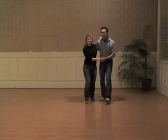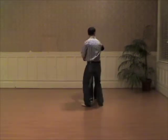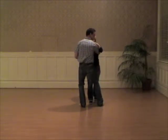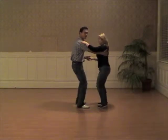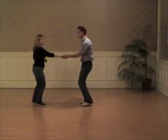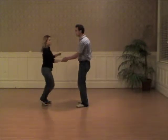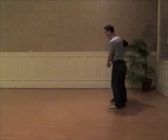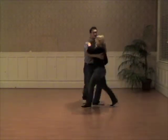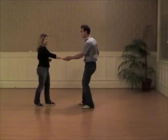So we do 1, 2, 3, 4. Guys, when you get out in front, make sure you have a nice, solid, square face up, and then 5, 6, 7, and 8. We'll do it one more time, facing this direction. 1, 2, 3, 4, 5, 6, 7, and 8.